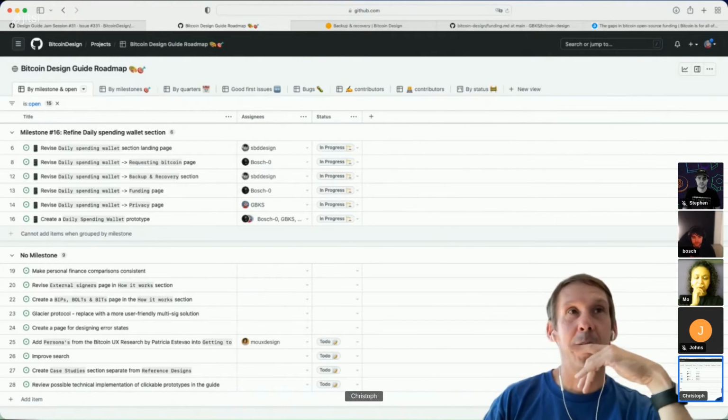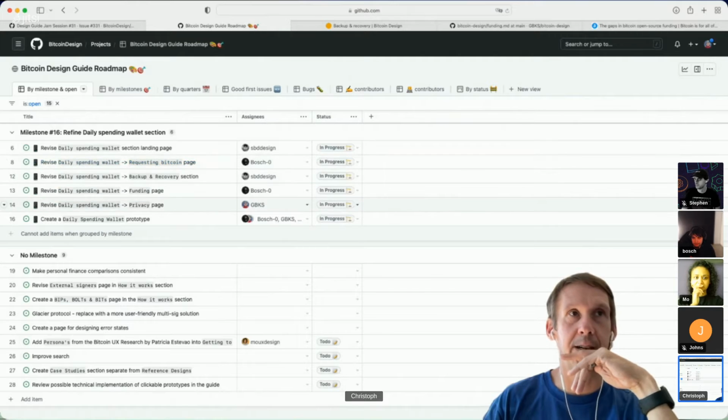Okay, we're about 24 minutes in. Should we move on, Bosch, to the requesting and funding pages? Yep. So we did the receiving page first, which is getting rid of the funding page. Or is the requesting page getting rid of the funding? The receiving page is getting rid of funding. And give me 2 secs.